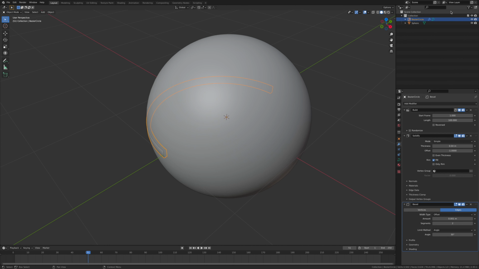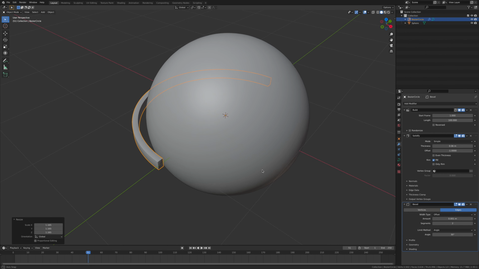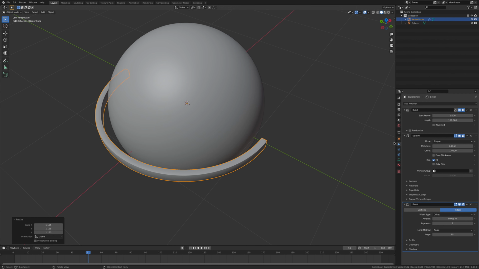Now we're going to go back to this Bezier circle, and we're going to hit S. Just going to scale it up. Maybe we'll make this a little bit thicker. And guys, we can edit this as much as we want, and it won't affect anything until we're about to do the next step. So until we do this step that we're about to do, you can change this and it won't matter.